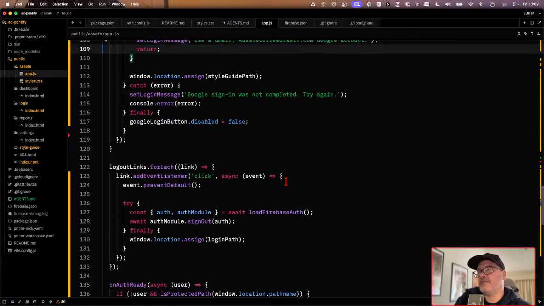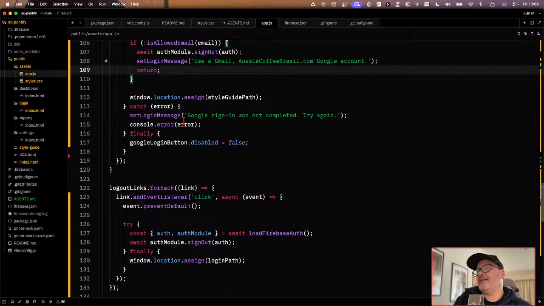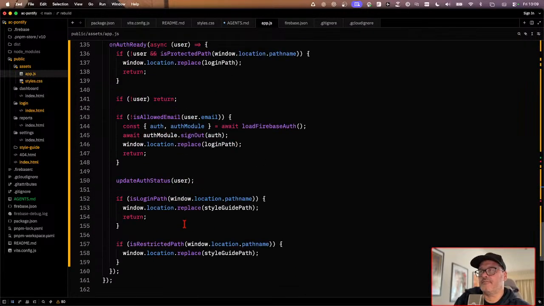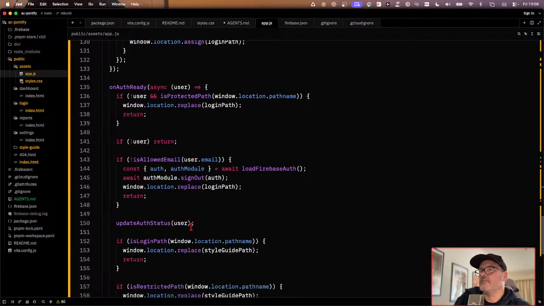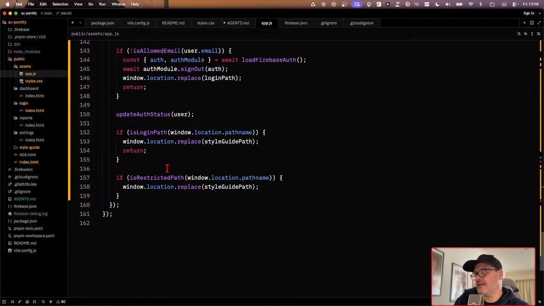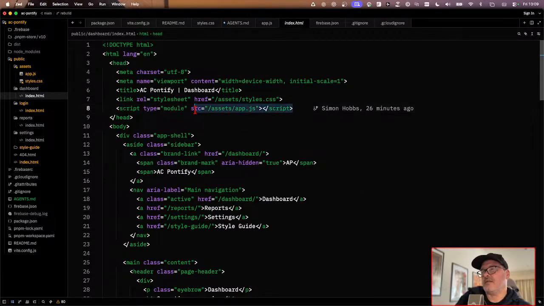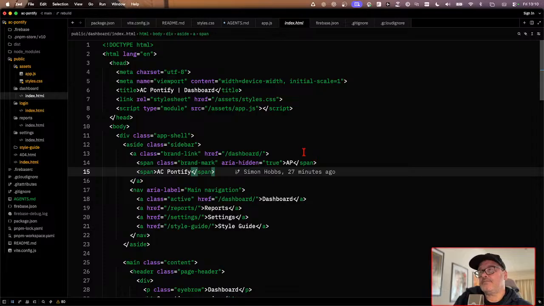So this is just pretty standard stuff. It's interesting to me that it's all in this app.js and it hasn't split this out into some sort of auth.js. Obviously, if we put everything in this one app.js, it is going to get long. I mean, these are different routes. So the app.js is sort of going to be the backbone behind all of our index files. If we look at our dashboard index file, you'll see the app.js. So basically the pattern is build this app.js and then add it to every index file, rather than have React routing or something like that, which I'm fine with. This is fun. I don't mind this pattern at all. Fairly simple.